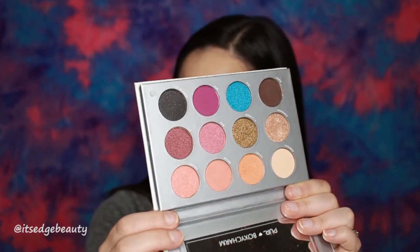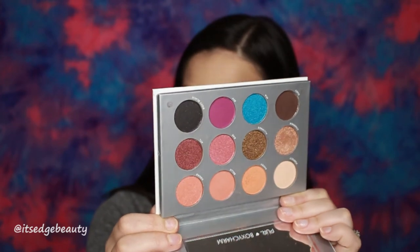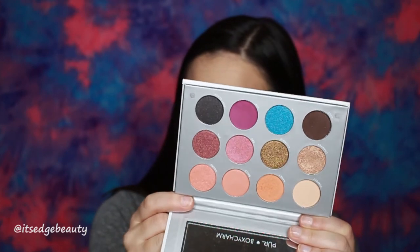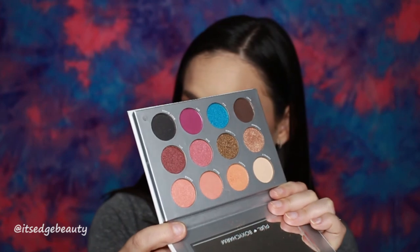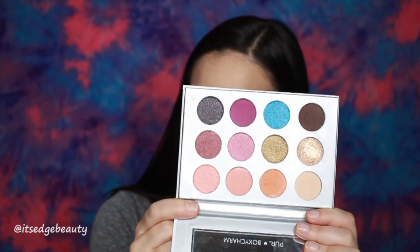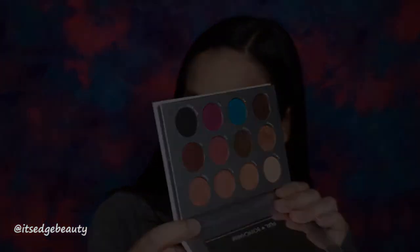And I think it maybe made a mark, but my normal brush that I use that I'll show you in the next clip that I end up blending it out with normally doesn't make that type of indent in the pan. So we'll do the demo and I'll show you kind of what my reaction is, how I use that brush I don't like, and then how I end up blending it out.